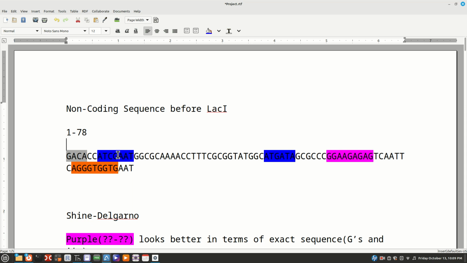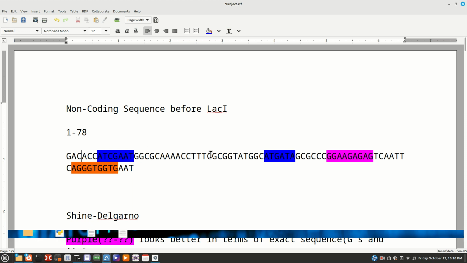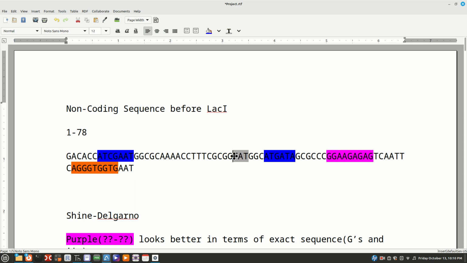It may not exist here. It is not required to have it, and this one is much less specific. It can be much more flexible. It doesn't have to be exactly that, but the location is important on that one. So you could say, maybe that's it. Maybe it's here and we can't see the two T's. But here, maybe that one would work with this. Maybe this really is the Tata box. And then back here, you would have, plus the two T's, the -35 sequence.